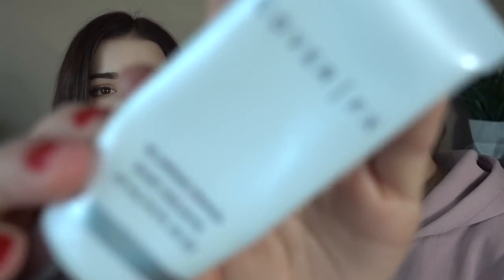I'll move up a little bit. Oh yeah, good call. I'm using the Cover FX Blurring Primer. Did it focus? So you put a lot of that on your fingers. And by a lot, I mean that much, not a lot. So I'm just gonna go.